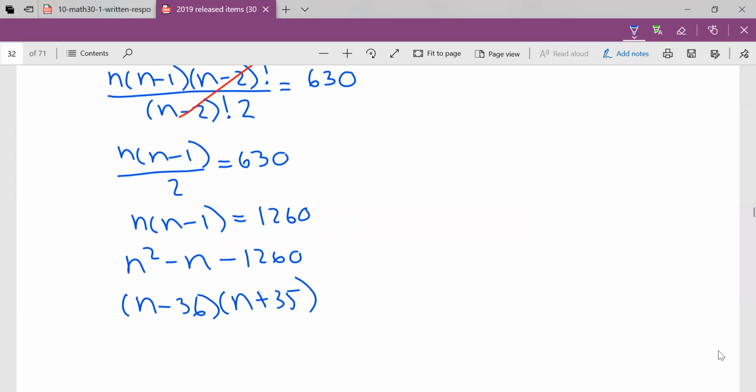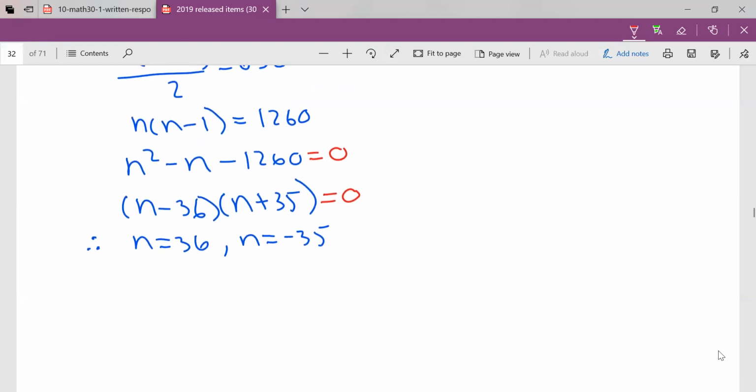So what do we end up with? Well, therefore, n is 36 or n is negative 35. Okay, but wait a minute. I did it on purpose. Even though I'm sick, I swear to you, I did this on purpose. Friends, I talked about it earlier. For full marks, we must have equals 0 there. I get it, it's just easier to drop it. No, you have to show that to me.